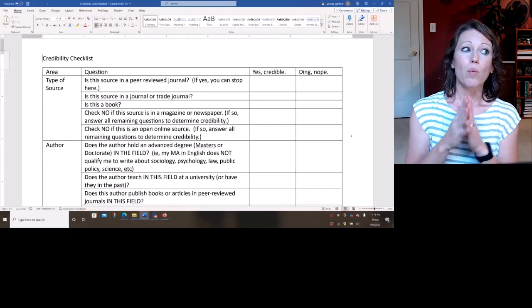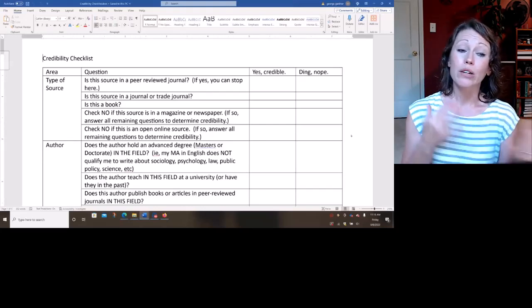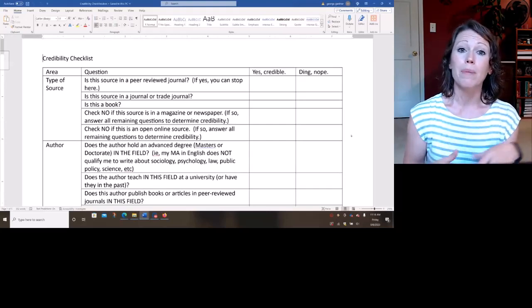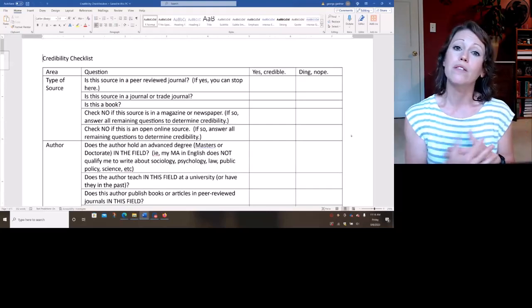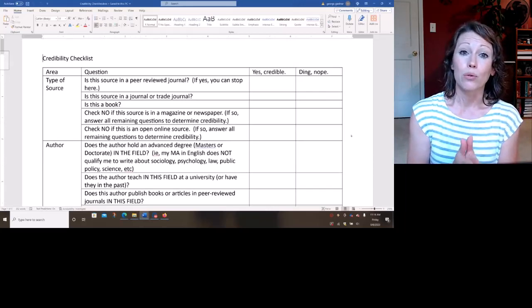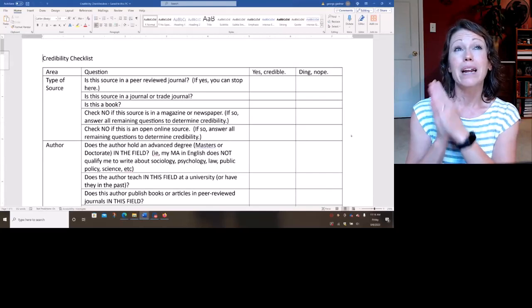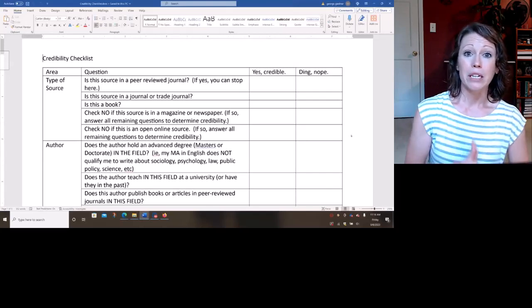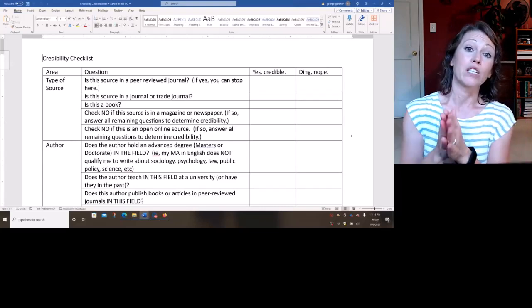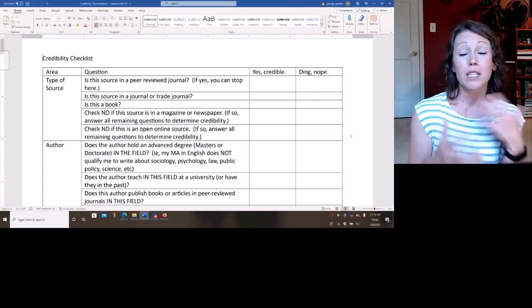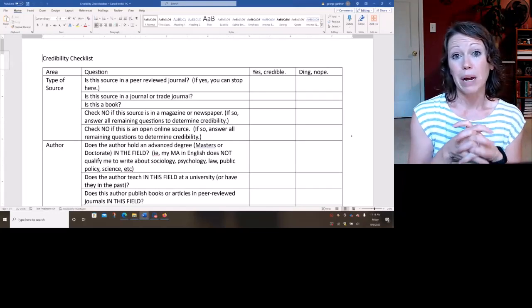So when you are looking for sources, there are a series of questions that you need to ask yourself about your source, about the author of the source, the host of the information, in order to determine if it is something that you can use for an essay in college, for example. I'm focusing primarily on what I would allow in my English 111 course. Now, as a high school teacher, I would expect these same sort of things from my high school students as well.